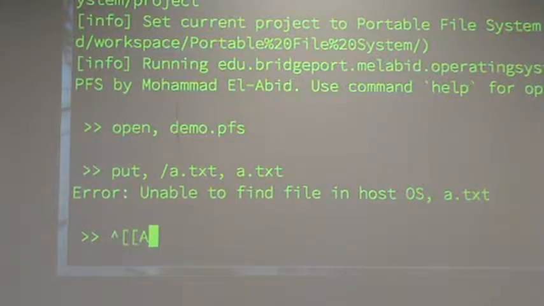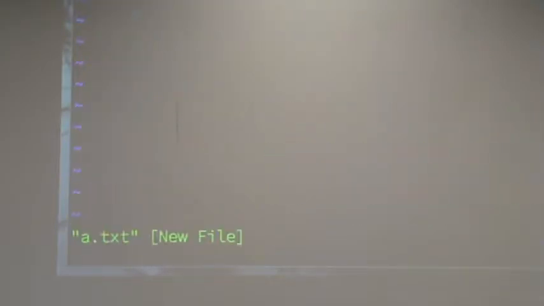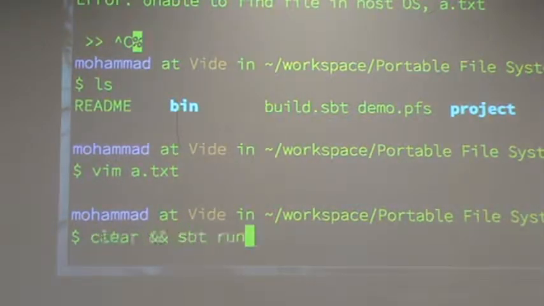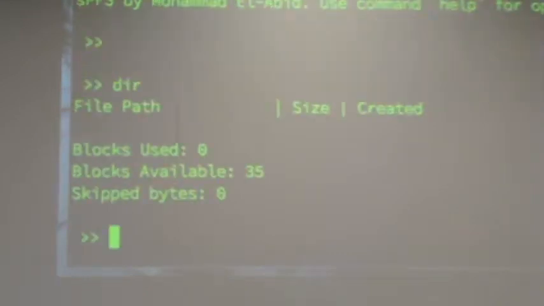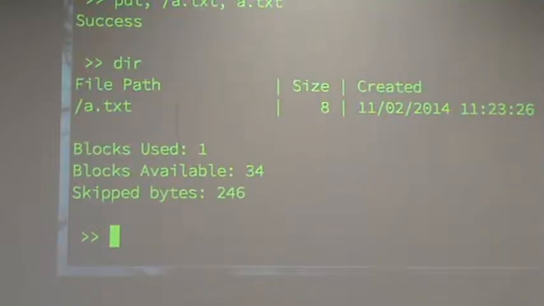It's the same directory? It should be. Let me double check. That looks like the root. It's not the same directory. So I'll go ahead and create that one again. Run it. So I opened it. The first one is the path in the PFS, and the second one is the host. So now you can see it's there.